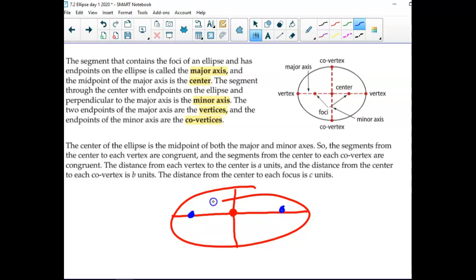Okay. Now, some books call all of the ends out here, let me do them green, all of these ends out here, some books just call them vertices. Our books say there's vertices here and here, the ends of the major axis, and then they call these co-vertices. They're not quite as important, I guess, okay? Because they're the minor axis. You just learned everything that we need to know.